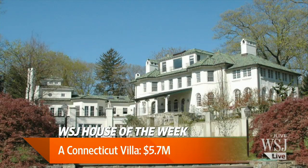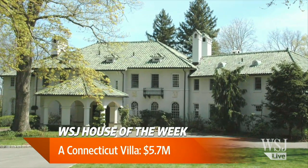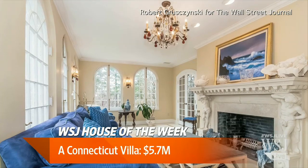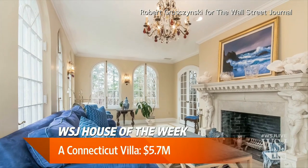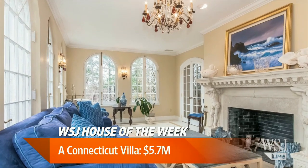You also have this 1923 Connecticut villa that's been totally renovated — it sounds lovely, especially the indoor pool. When the current owner first saw the house in the 90s, they said it looked like it was from The Munsters — just in total disrepair. So they did a lot of renovations, added 2,000 square feet, and put in a brand new kitchen and family room. They also have five bedrooms and seven full and three half bathrooms. That Mediterranean 1920s architecture is hands down my favorite property of the week.